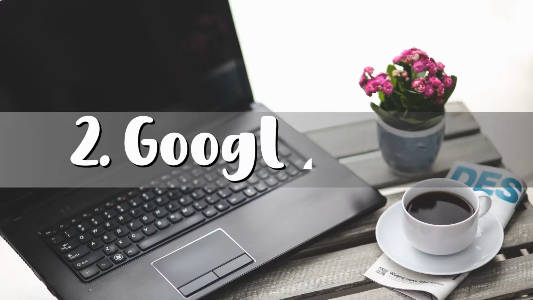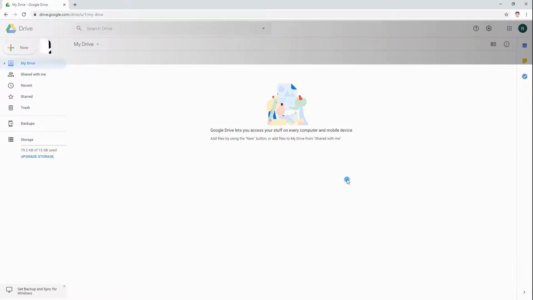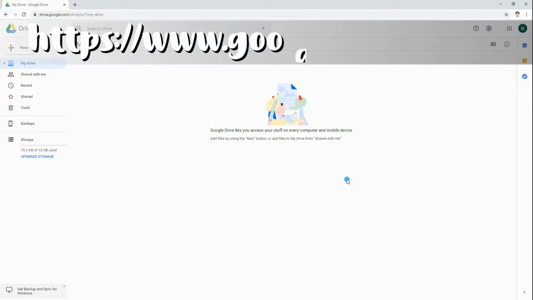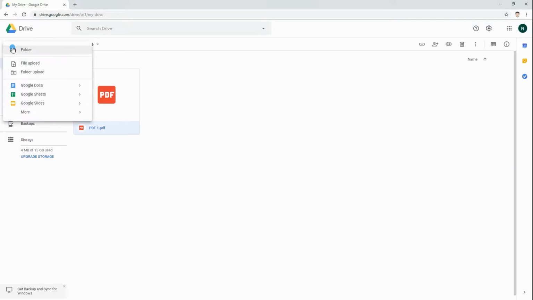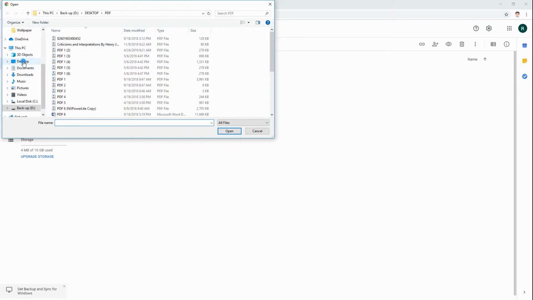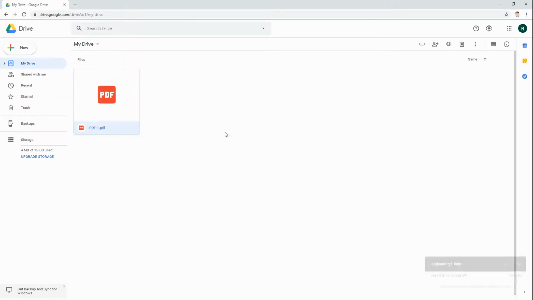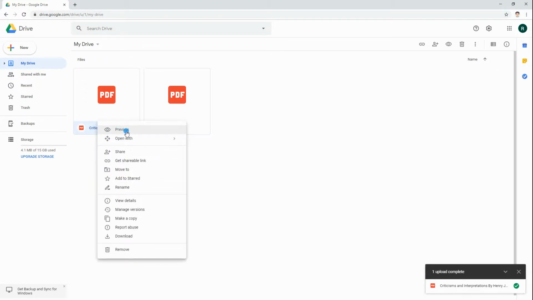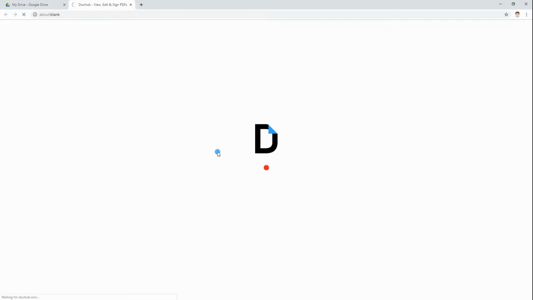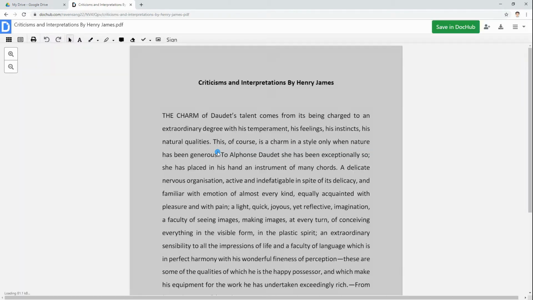Another is by using Google Drive. Open its official site and log in with your account. Click the New button to upload the PDF file that you want to edit. Once the file is uploaded, right-click the file and hit Open With, then connect More Apps. Or, choose an editor that you would like to use. After that, it will jump to the website of that app.